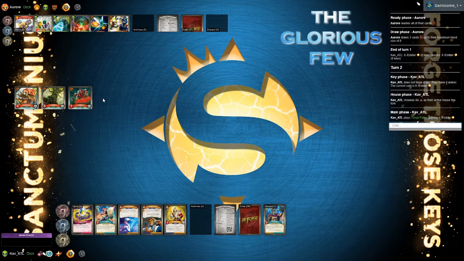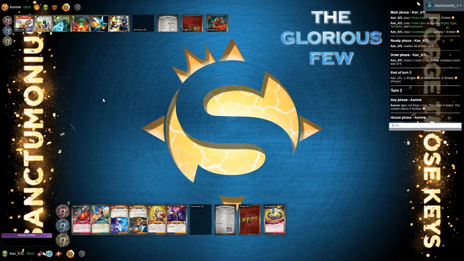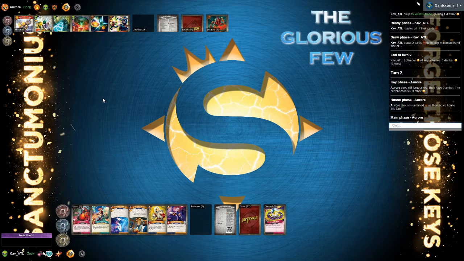But I mean, Three Fates is going to do its thing here, I imagine. There's the Destroy Them All. Nice, Three Fates. Yeah, you had to. It wasn't ideal, but I think you had to. Oh, and there's the Infernus.